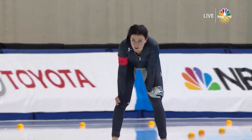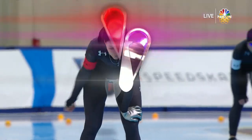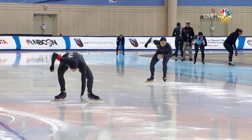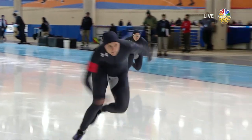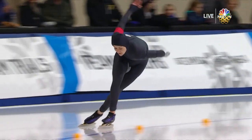Not a surprise she'd be in the lead by this margin. Really, the only other woman who might have a shot is coming up in the next pair. Looking back at the start in that three-point stance — Heather Bergsma from High Point, North Carolina, blasting off the line. She's not the best in the world off the line, but she is the best in the world when she hits these corners, and here it is.